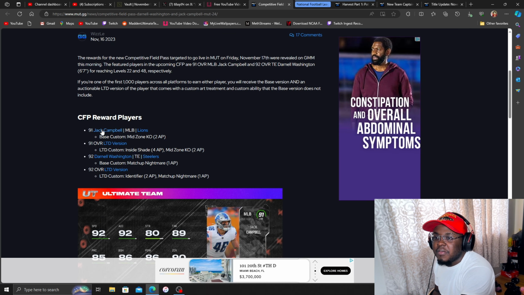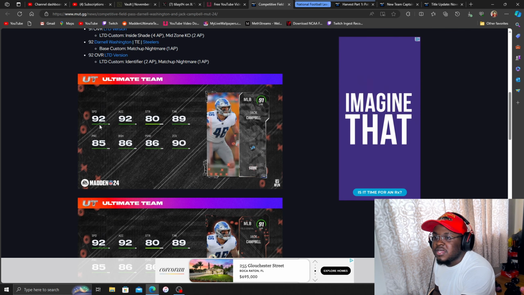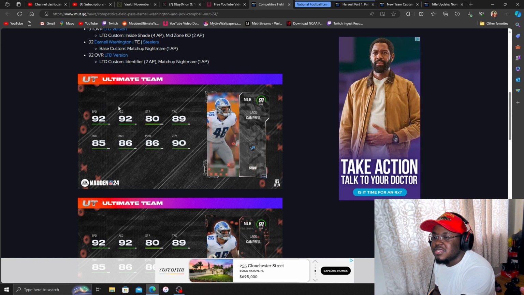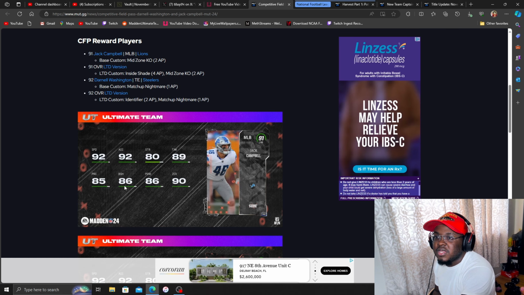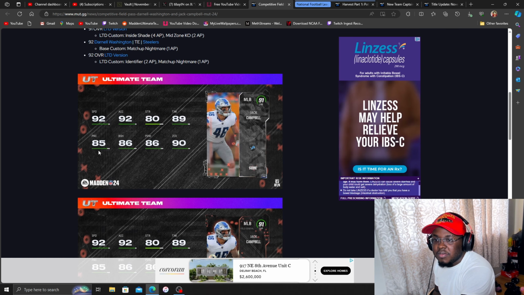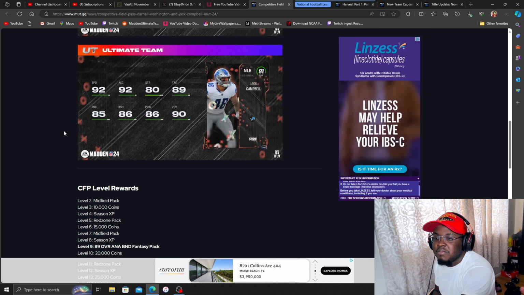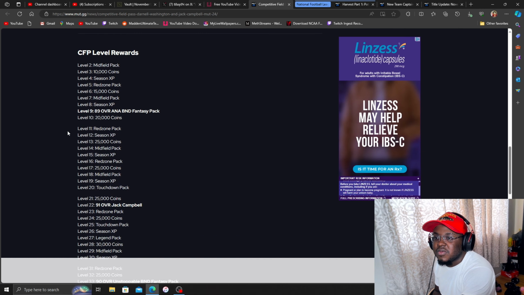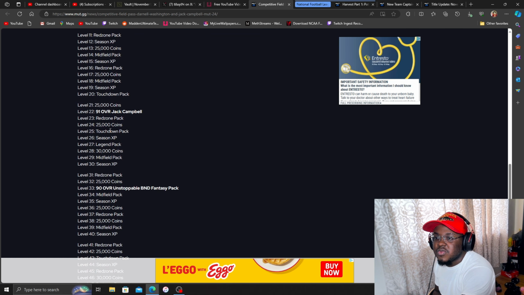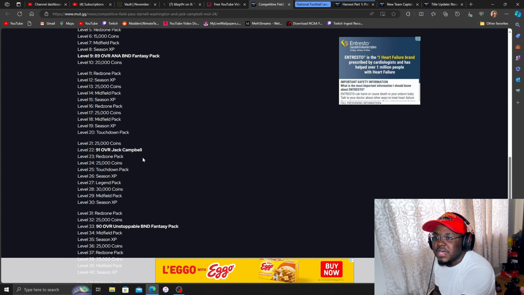Amazing. Another W card is this Jack Campbell. 92 speed. So he's faster than Barry Sanders and faster than Ted Hendricks. And he will be able to get Lurk Artist. So another W card. Lurk Artist, as you guys know, is probably the best defensive ability in the game right now till things change. But yeah, so these are also the rest of the rewards that you'll be getting. Nothing too crazy. Of course, you're gonna be getting the legend packs and stuff like that.